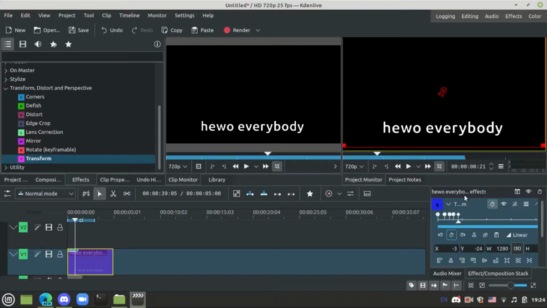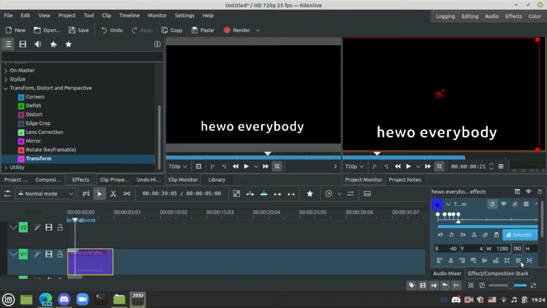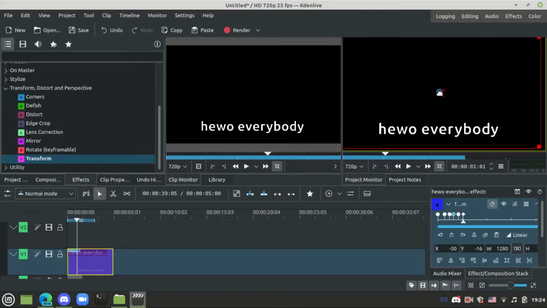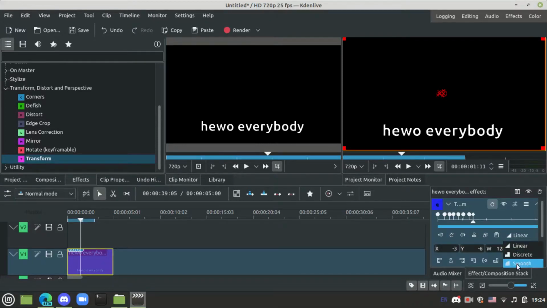And then after that, we're just gonna add a new keyframe. You can also make the text move using the keyframes by just clicking these and then making it anything you want, linear, discrete, or smooth. I'm just gonna do shake and then leave. And then we're just gonna add smooth.